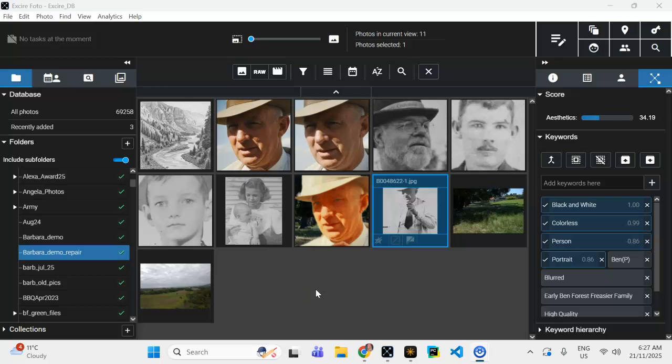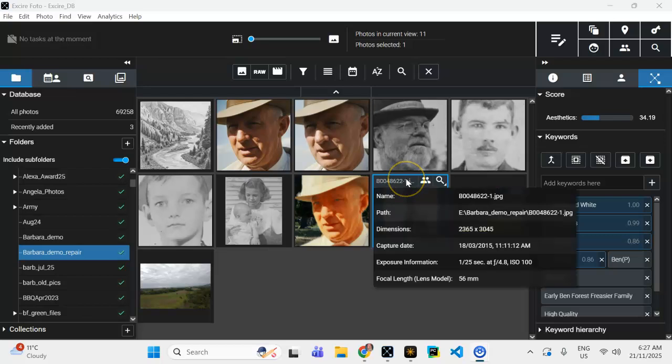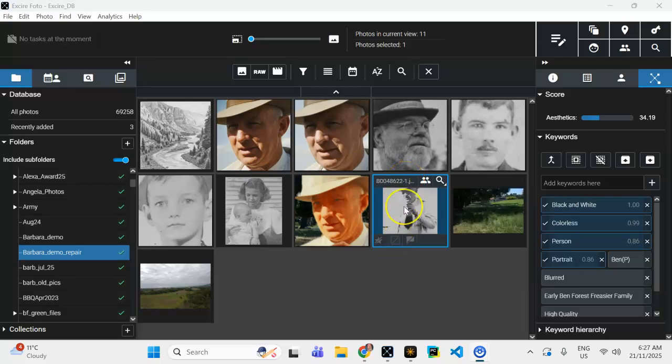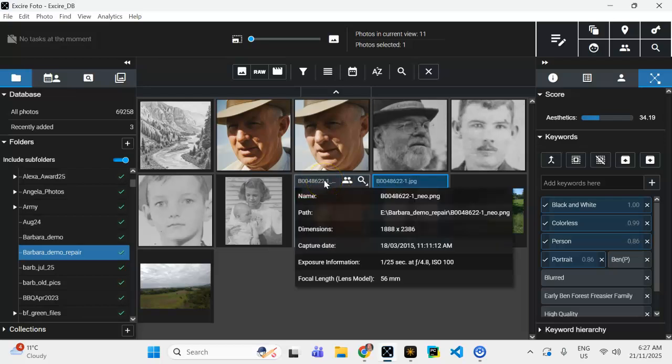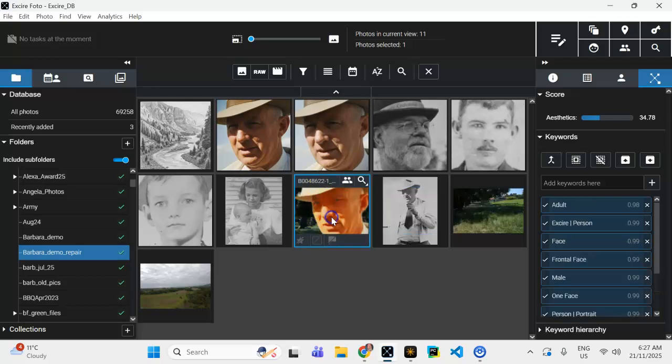Okay, I've done the synchronization to get the photos in there. So now let's have a look. If you look at the names here, you can see that's our original, and that was 34. This one is where we just did Neo. We looked at him.